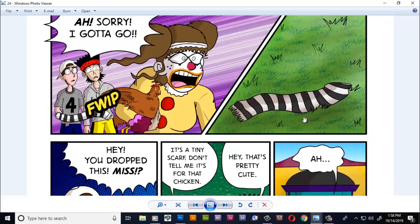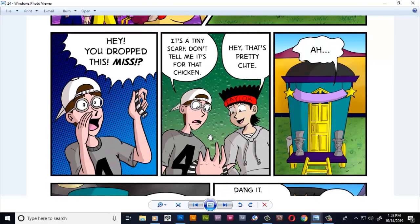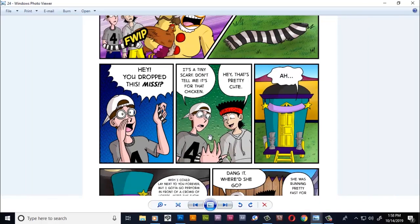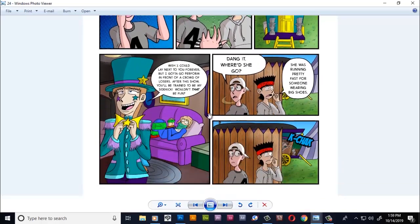No, Henry had a scarf! That thing's too adorable! So for the sake of Henrietta, we will return this scarf. For the sake of all chicken kind. Exactly. So I thought it was a good idea. I think that's cute. But J&T, especially Taylor, would be kind enough to want to return it. Even if it's something small, he's just like, she could have made it. Maybe it was given to her as a gift. It could be something special. And it's a chicken, so give it back.